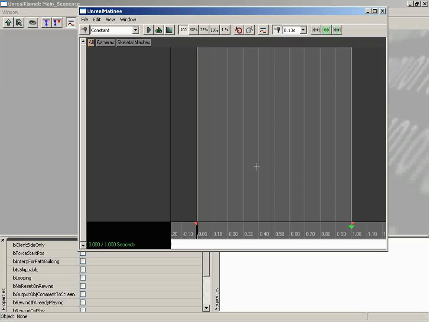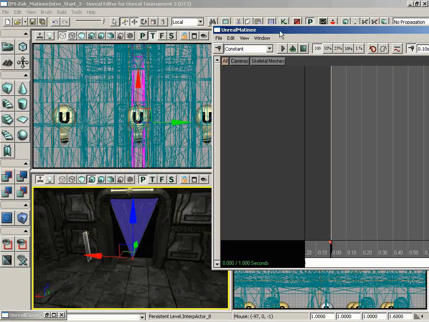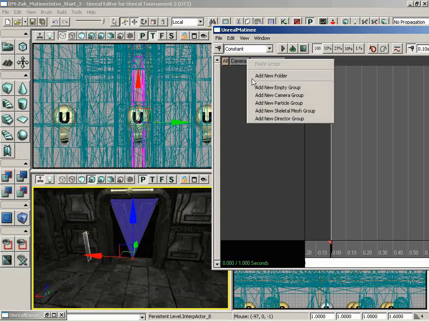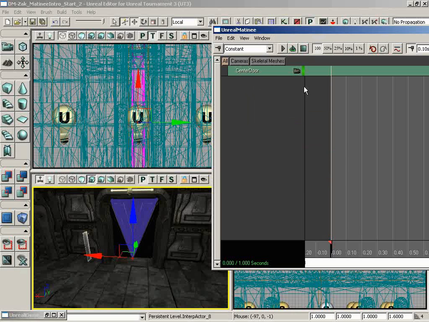Now, what we need to do is bring in a group that contains, just for starters, the central part of our door, the center piece. So I'm going to minimize the Unreal Kismet window so that I can forget that I've minimized it and try to open it again with the button later. And which he always does. Which I always do. I'm going to confirm that this central piece is selected here inside the doorway, and then I'm going to right-click here inside my group track list and click Add New Empty Group, which is interesting because it won't be empty. We're going to call this Center Door and press Enter.